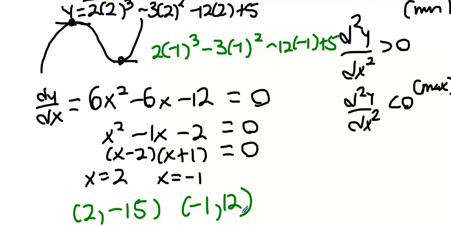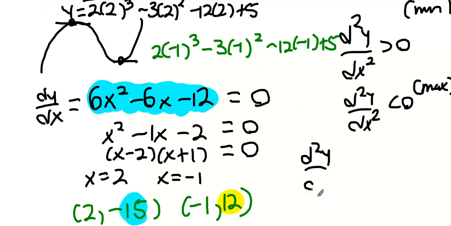Okay. Now, generally speaking, the one that has the higher y value has to be what? The one with the higher y value is always the max. Has to be, because you're going up and you're coming down. However, that's not accepted in the Leaving Cert marking schemes. In the Leaving Cert marking schemes, we're going to have to differentiate a second time. So here we go. That's the first derivative, isn't it? Everybody see it? So what's the second derivative? Exactly. Second derivative is 12x minus 6. Okay? So d2y/dx squared is 12x minus 6.